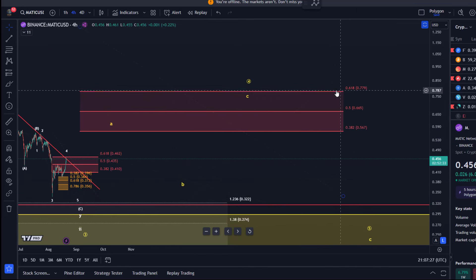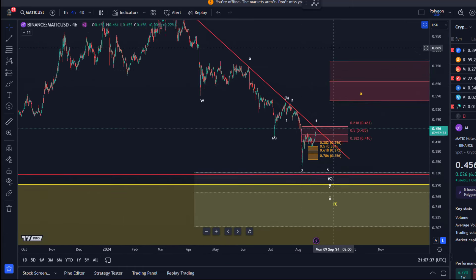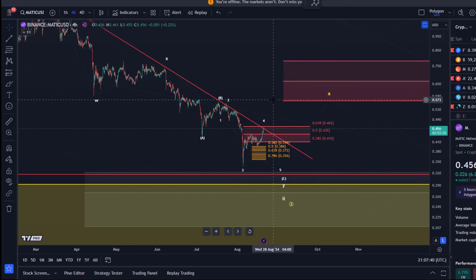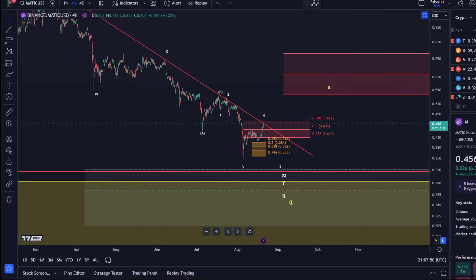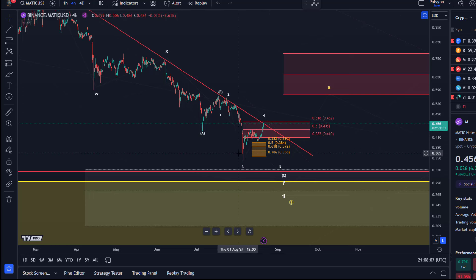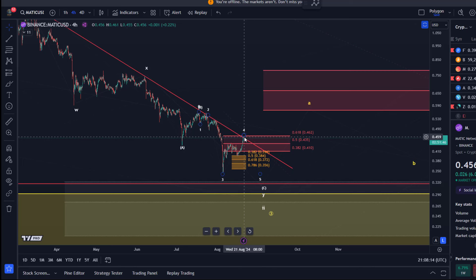To really consider something more bullish than just a wave four corrective rally, we would need to see a break above 78 cents — that would be larger than this wave four should be. That's how we move from level to level. In the very short term it's important to be prepared for a breakout above the trend line and watch for it. It can't really be predicted, but it's definitely worth watching for a possible bounce that's a bit larger than just the initial wave four — so it could be a breakout trade possibly.